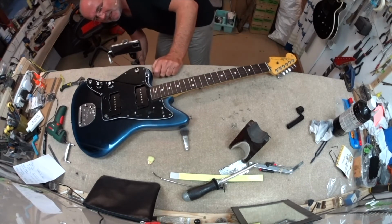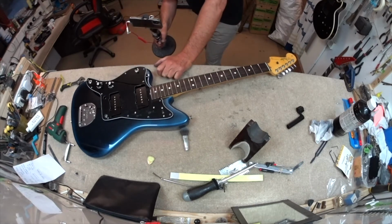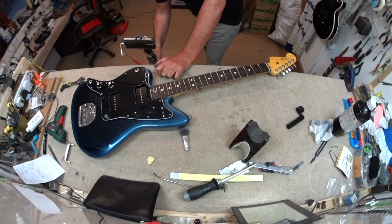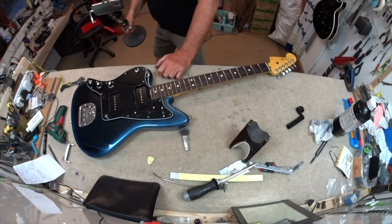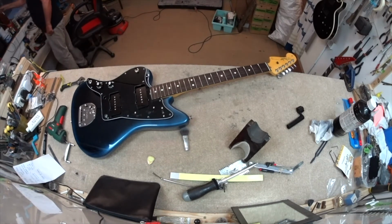Now, this may not be as simple as all that. I think we have a problem here. I don't think you can turn that switch sideways. There's not enough room. Just thought I'd show you that as well.